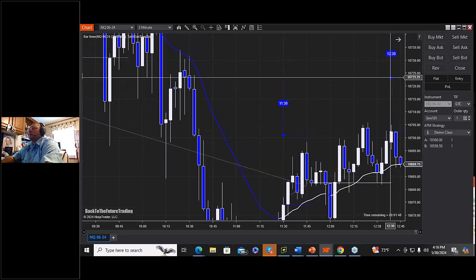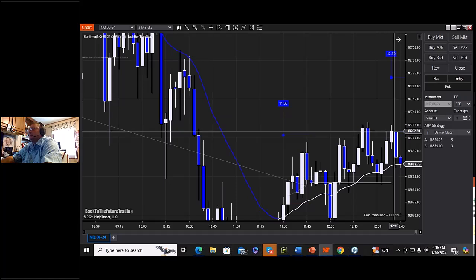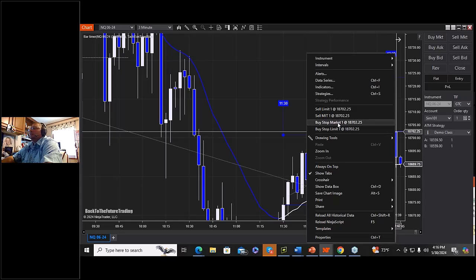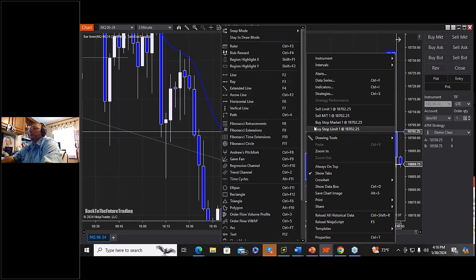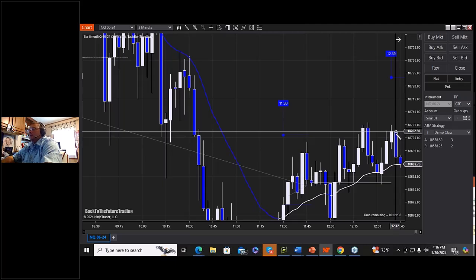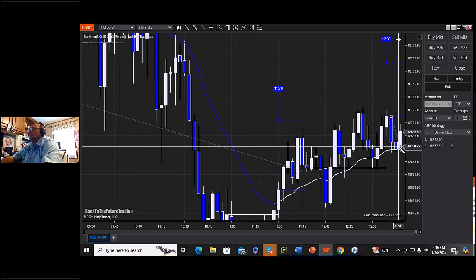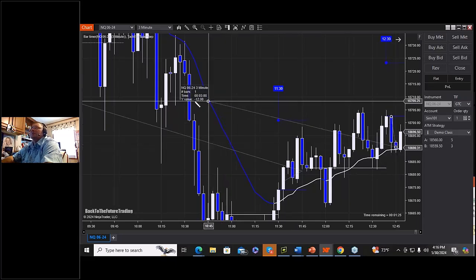12:39, we came into another pattern 2. This would have been a sell signal. We would have sold it at the open of this candle. We wait for this candle to close. This candle would have been our entry. We would have sold it there. And once you came to EMA, that would have been where we locked target up at. And that would have been basically it right there. So another 12-point winner.